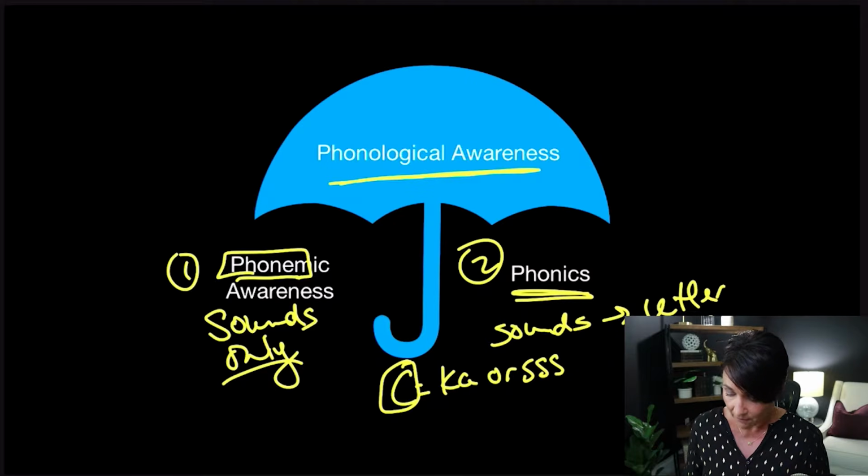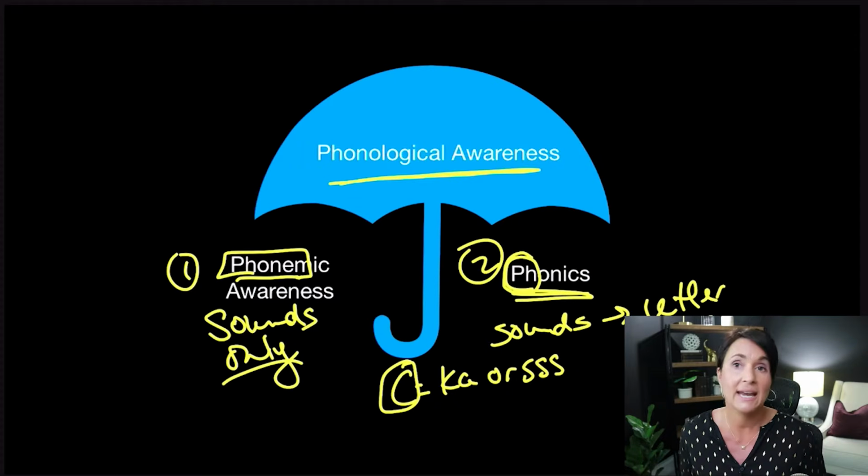A C followed by an E, I, or Y makes an S sound. A T followed by an H makes a Th sound, but you have to see the T and the H in order to know what sound. So it's very simple here. If you want to know the difference, phonemic awareness is sounds only. Close your eyes. You can figure out the sounds, but phonics, you have to look at the symbols, see what's near the symbol, and determine what kind of sound it makes. For example, in phonics, this P and H, it's not a phonics, right?